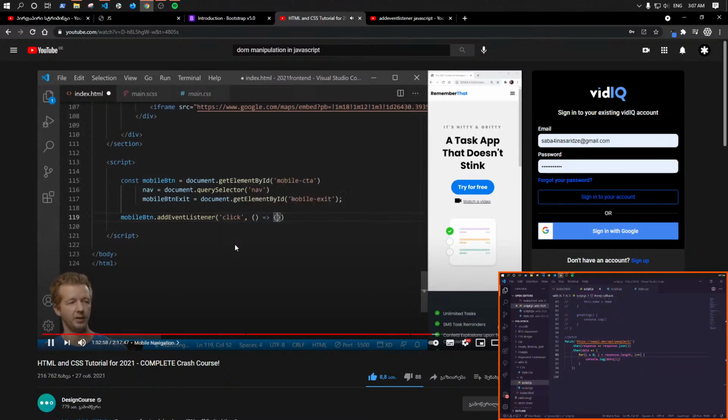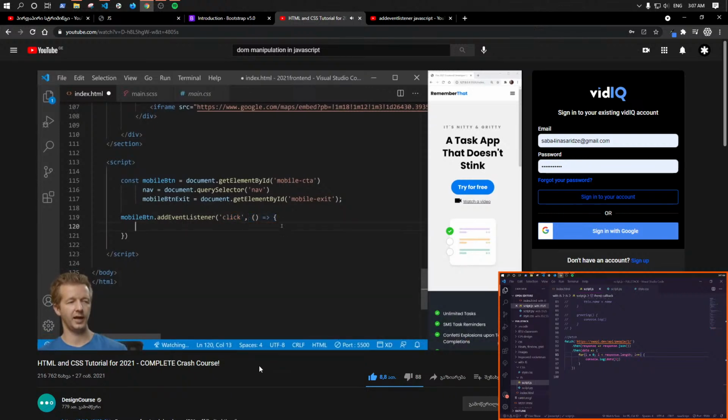We open this up into here. So this is the first parameter. This is an arrow function. I'm not going to really bother explaining it if you're brand new to JavaScript. But basically, what this means is when somebody clicks on that button right here, do whatever is inside of these squiggly brackets, okay? So what do we want to happen?